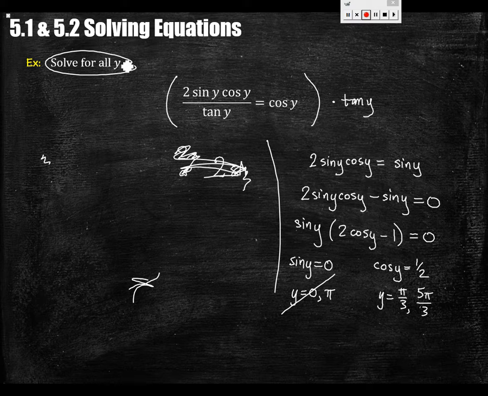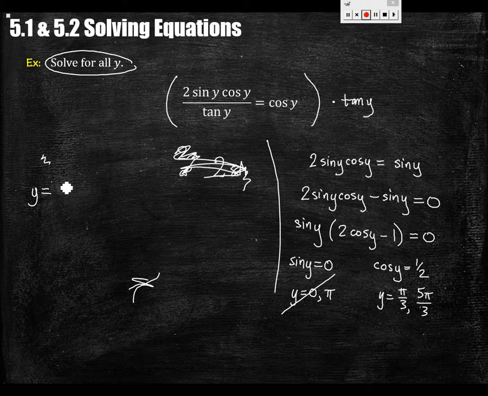Bryn is here to help. Oh no, you're not going to help? Okay. She had her hand up. She has a suggestion. Go ahead. Write it as y equals inverse cosine of 1. No, let's write it as pi over 3 and 5 pi over 3. Oh, I see what you're saying. How do you write the solution out?